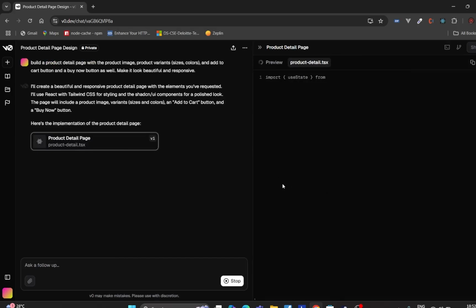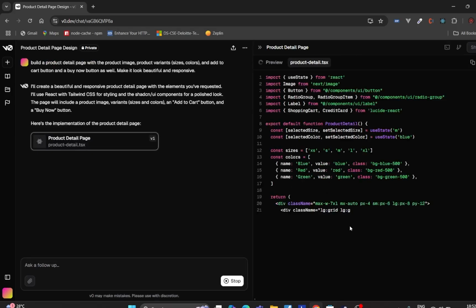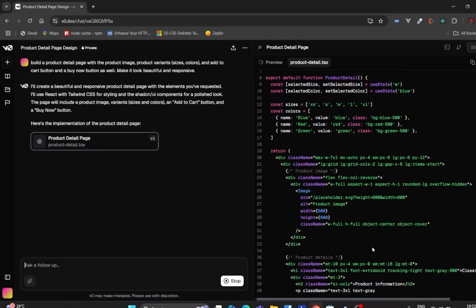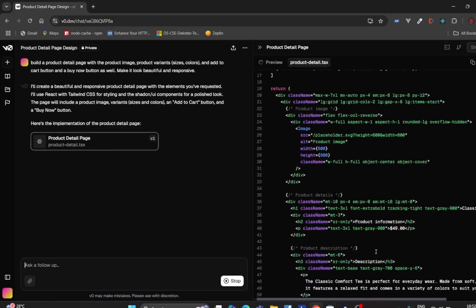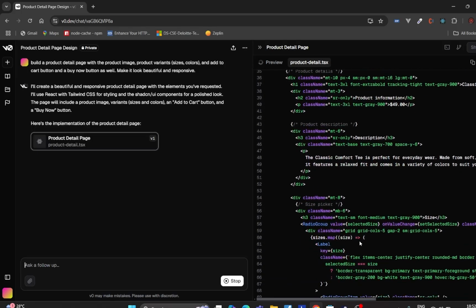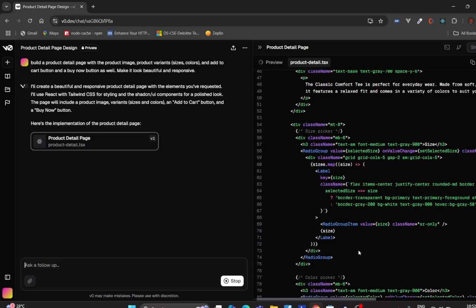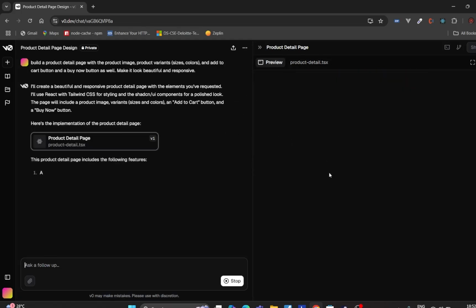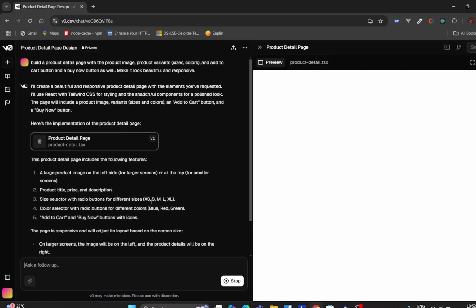And on the right hand side, you can see that the code is generated, and it is in a very beautiful way. You can see that the code is extremely readable, and this is exactly how it would appear inside of a code editor, right? So this is very easy to read, not something that ChatGPT gives us, right? The code itself is formatted, and here's a preview as well.